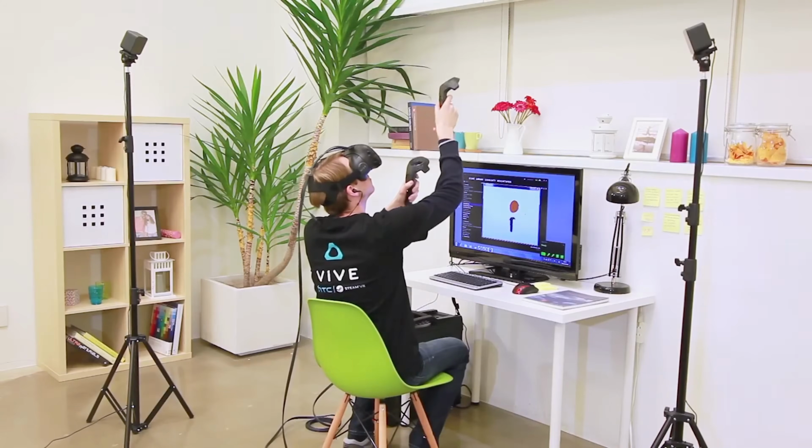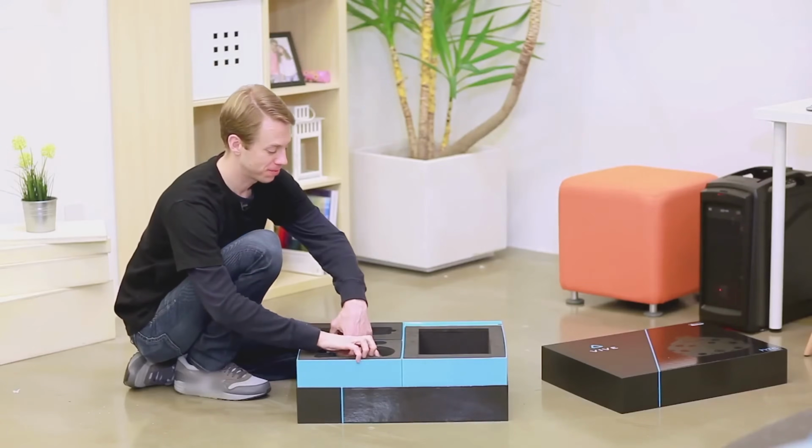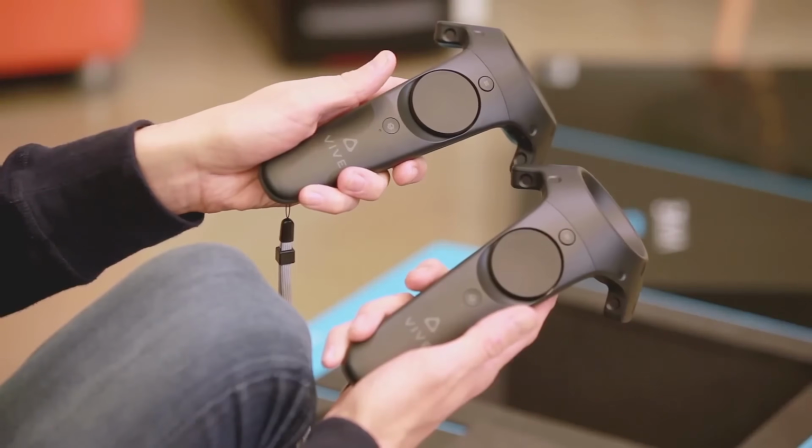VR headsets are something I just never got into. They always seemed like a bit too much of a hassle for me, and they were also on the pricey side. Early versions that I got to try, like the PlayStation VR, were also not very great in terms of quality, and every time I spend any time with them, I always get really motion sick after a session. And then you have the good ones, like the HTC Vive, that requires a whole desktop computer, like towers and stuff to plug into. I just never bothered with that.